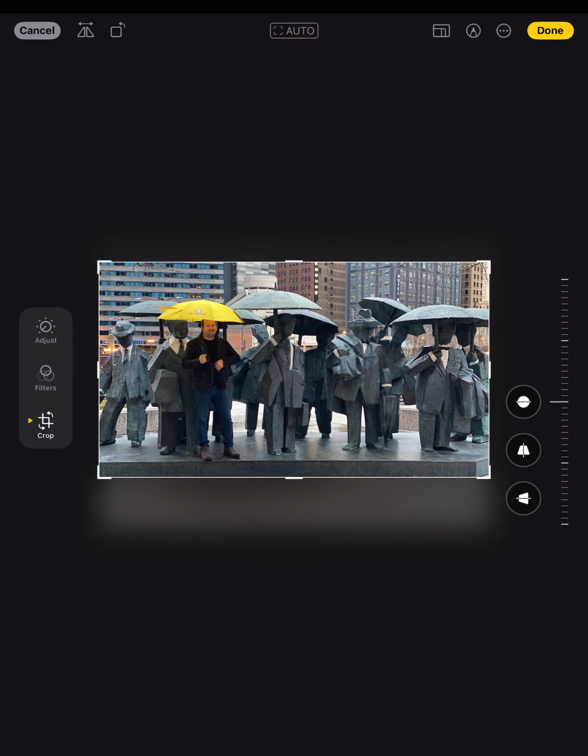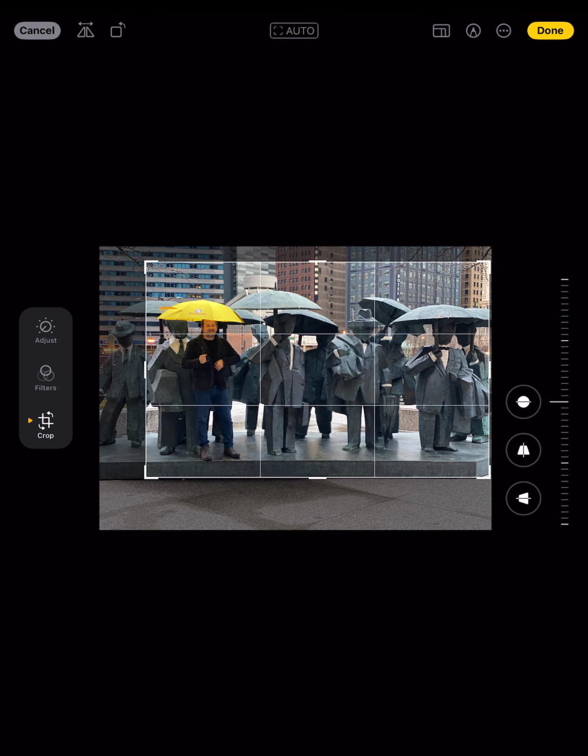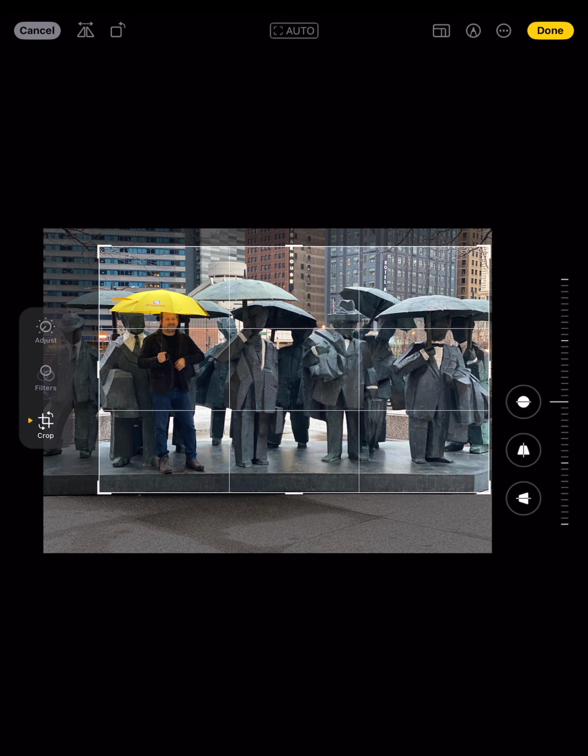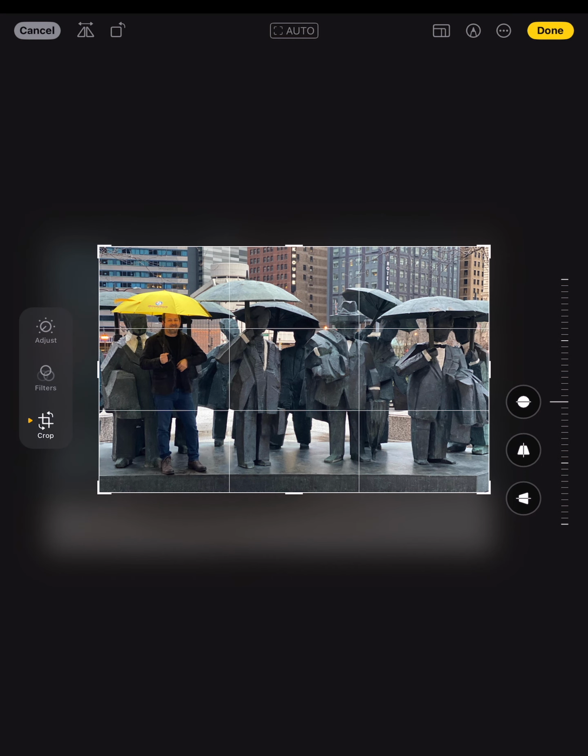As I said, we just want one primary relationship in our lives. We're not two-timing anybody, so we're going to do that. And I'm going to try and keep the same distance from the bottom of my foot to the edge of the photo at the bottom and the left side of the umbrella to the edge of the photo on the left. So it's equidistant. And that provides a little bit of symmetry and balance.